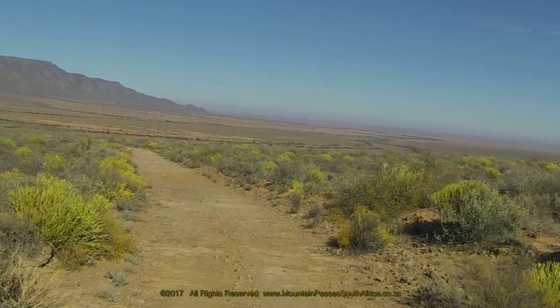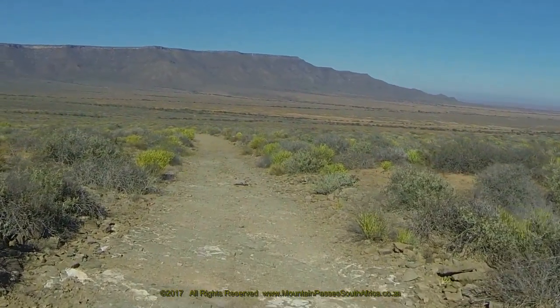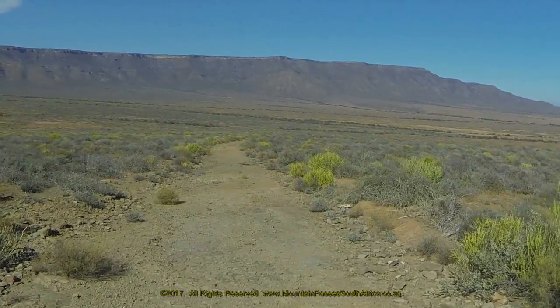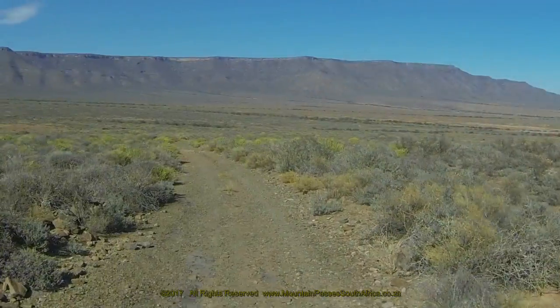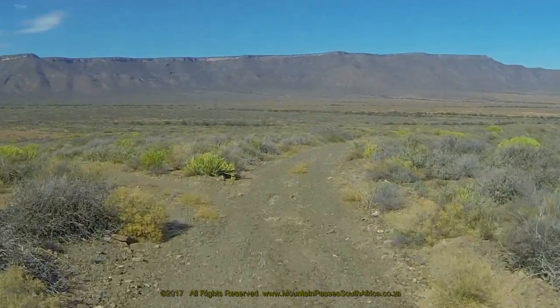From this point, the steep drop-offs are left behind and the gradient becomes easier as westing is made. The track runs along a spine of a ridge with a small river on the left. The bends become fewer and soon a complex intersection is reached with no less than 5 roads to choose from.